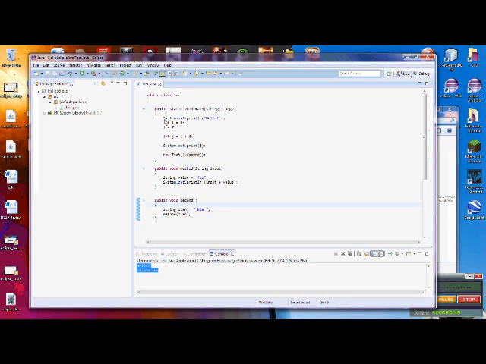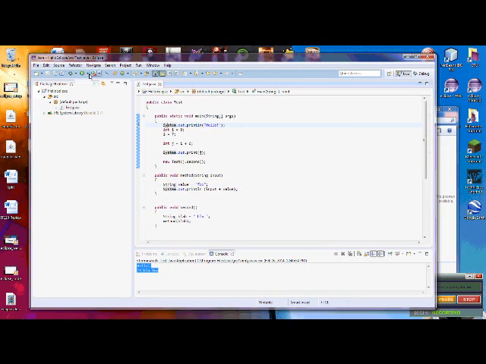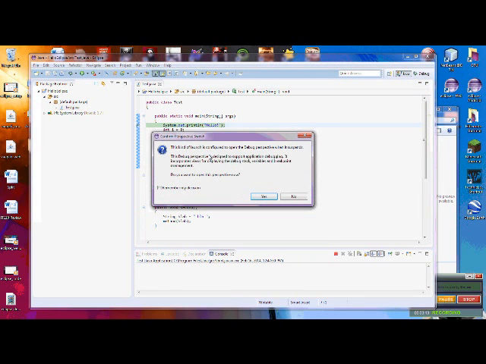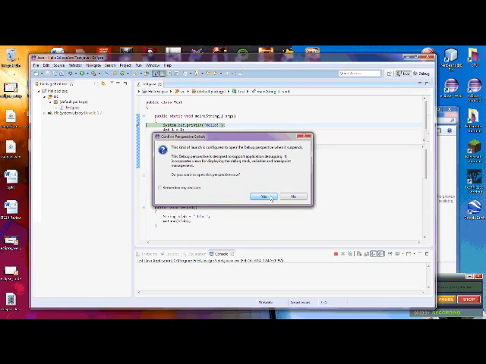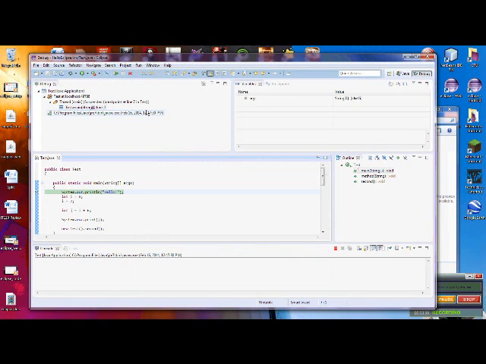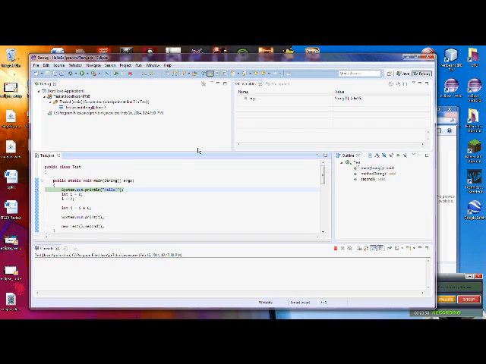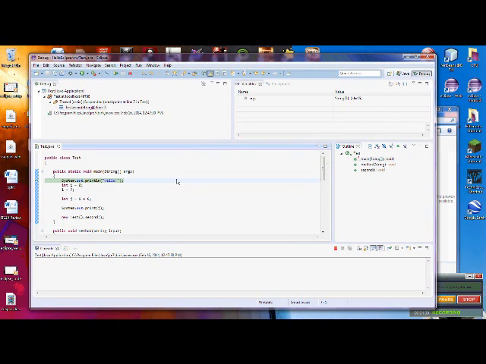Well, in my code, I'm going to go to the very first line of code over here. I'm going to go over to the left-hand side. I'm going to double-click, and you can see this little circle up here. Now, when I hit the debug to run, it'll ask me, do I want to switch over to the debug perspective? Because this is actually the breakpoint it hit at this point. I can choose to say yes or no on that. I can say, remember my decision, and it'll do it automatically, or not. And so I hit yes, and it brings me over to the debug perspective that we opened up before.